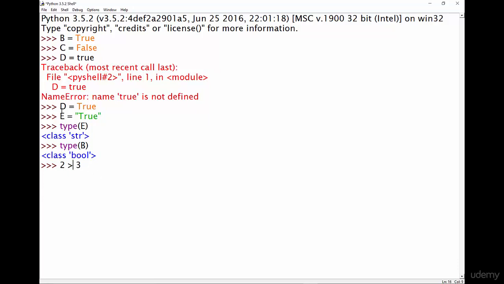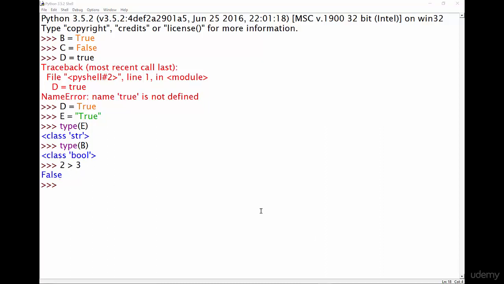So this is a comparison operator that is comparing 2 and 3 to check if 2 is greater than 3, right? Now if I press enter, it's going to give me back a Boolean that's False. So this is how we normally get Booleans. We do some kind of comparison, and it tells us whether that comparison is True or False.